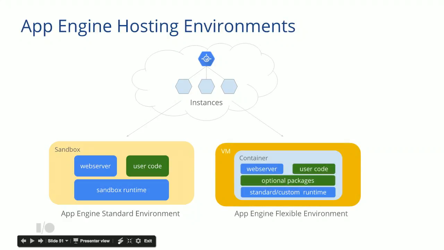And then we have App Engine Flexible Environment. In App Engine Flexible Environment, it's basically: give us a Docker container, and we'll run it for you. And this is really cool, because basically, all of a sudden, you have the good things about App Engine. It will scale as much as you need. It will not start as fast, because it's not a sandbox. It is a VM now. So your scaling will not be as fast as classic App Engine. So if you can do classic App Engine, I would still say go with standard environment. But if you need Go plus FFmpeg, for instance, which is an awesome library that doesn't run on standard environment, you could do it on a flexible environment.